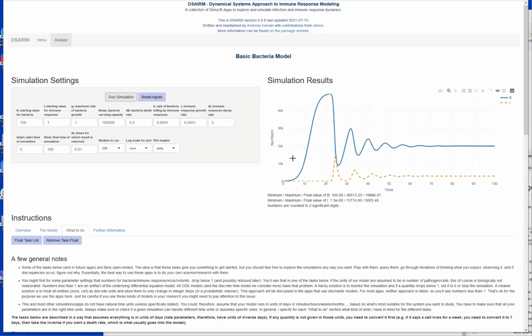So when you run it, you see it here. And the nice thing is here, you see I move over with the mouse and I can actually read off the numbers on the whole time series. And I can, for instance, turn off one of those. It could be useful if you have a lot of different variables that you track, like 10 or 15, and you don't want them all in there. You could turn certain ones on and off.